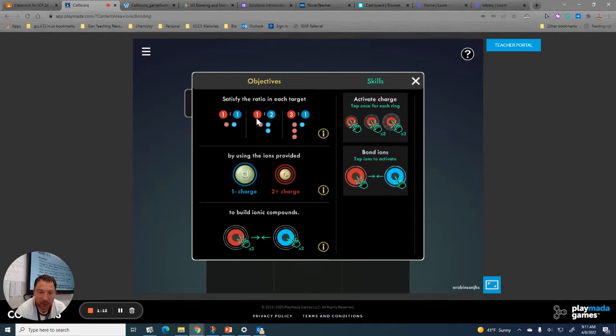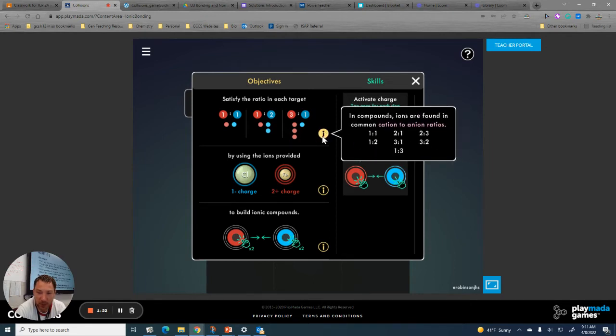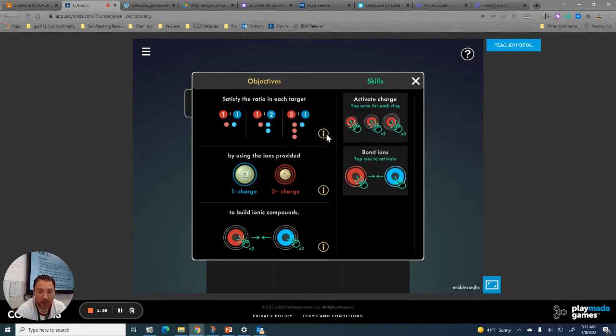When you click on it, it'll give you on the left-hand side the objectives for the level. Those are what you're trying to accomplish. For each objective, it also gives you some info, which is the chemistry concepts that the objective is all about. On the right-hand side, you have the skills.